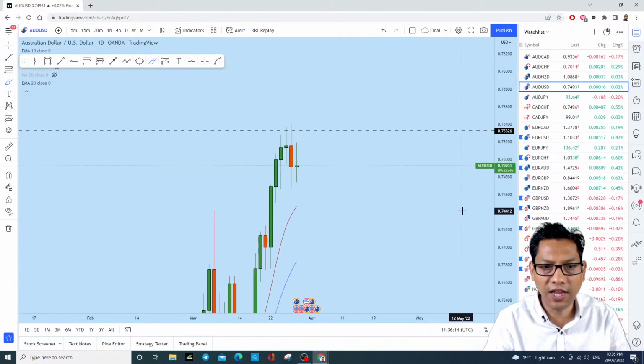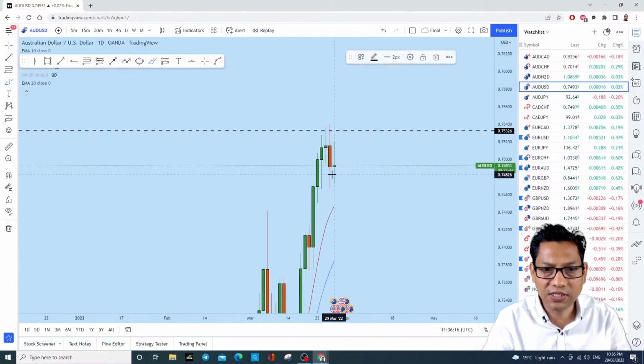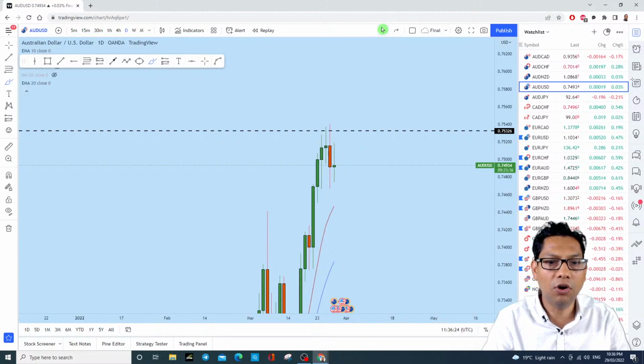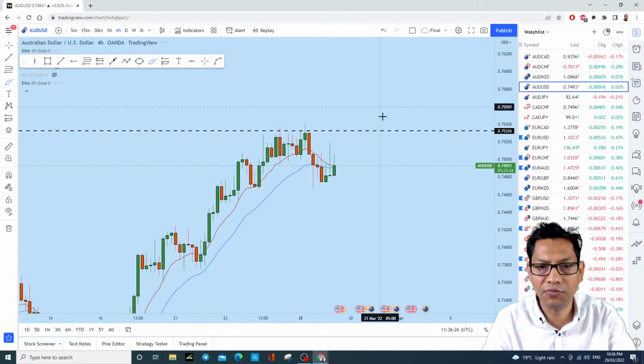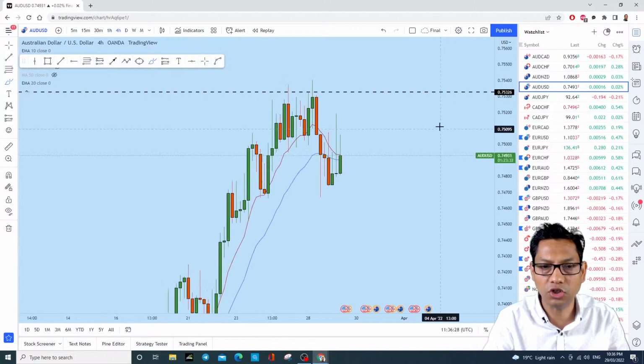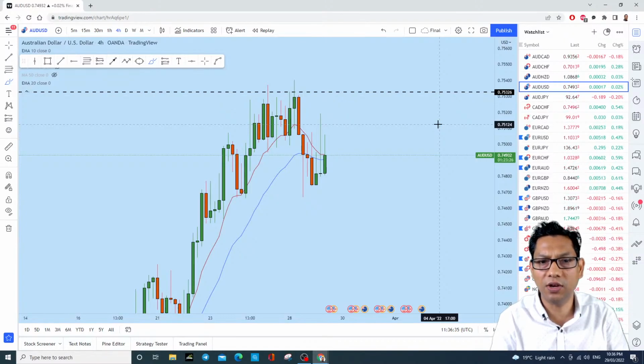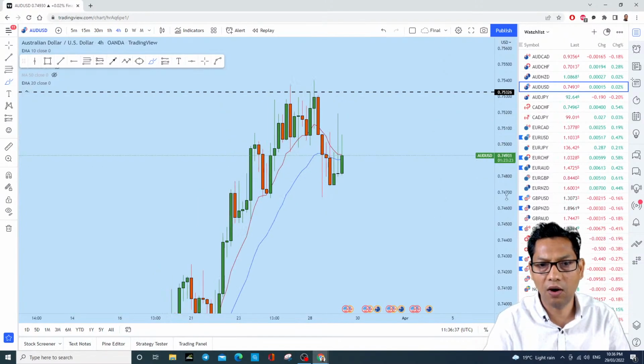Okay, now on the daily, after this rejection from this monthly level, today also the price went up. Now again the sellers are trying to sell. Now let's see on the 4 hour for short term trading, guys, how we can find a short term trade. On the 4 hour, we could see a spike towards the downside on Aussie dollar.